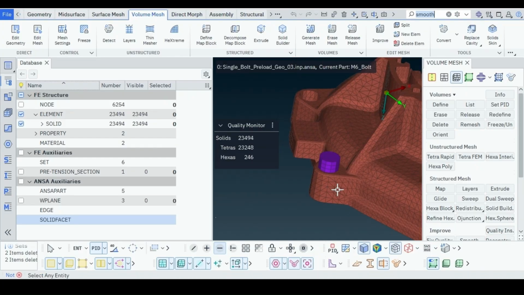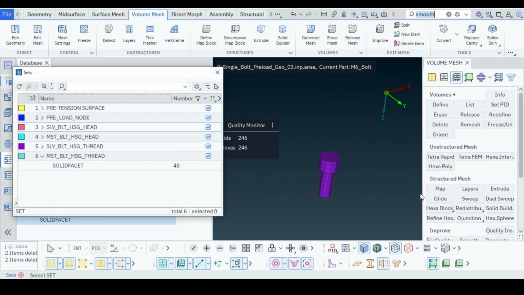We are also creating a tie contact so that there is no singularity in the model.